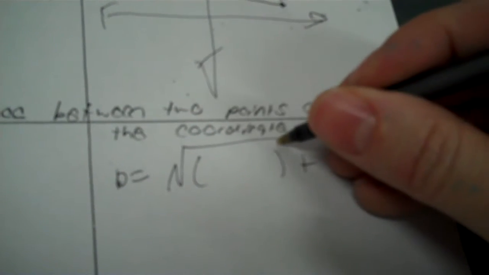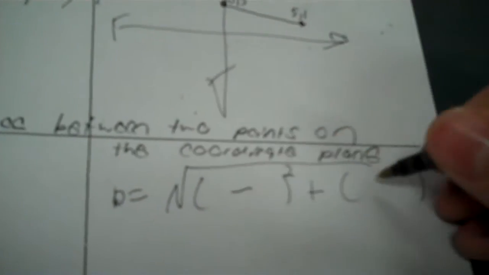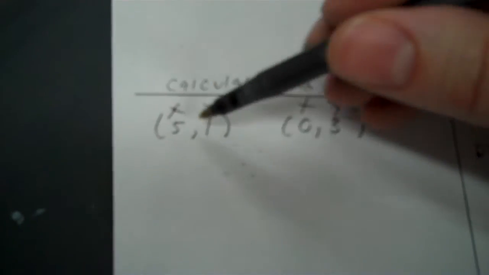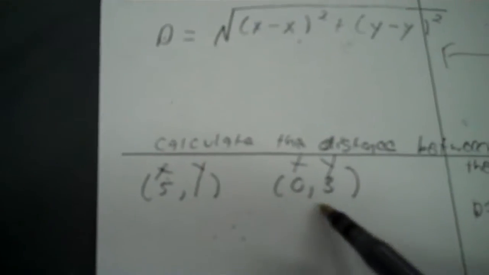So you're going to go d equals. You're going to make a parentheses. You're going to put a parentheses plus a parentheses. And you're going to take both those to the second power. And you're going to start off with minuses. So the x's come first. Okay. So you can go 5. It doesn't matter the order you put them either. If you want to go 5 minus 0, great. But if you go 5, and then you're going to go 1 minus 3.